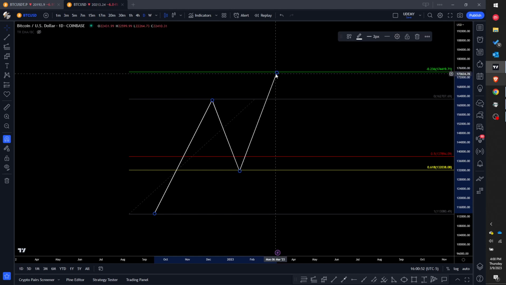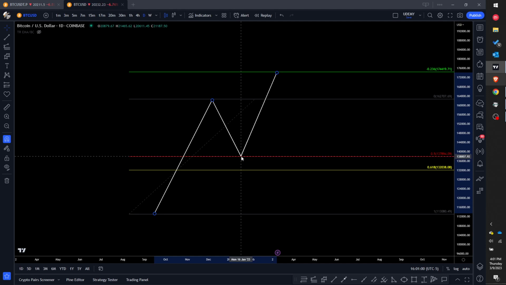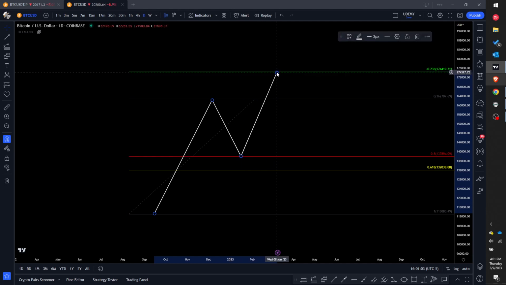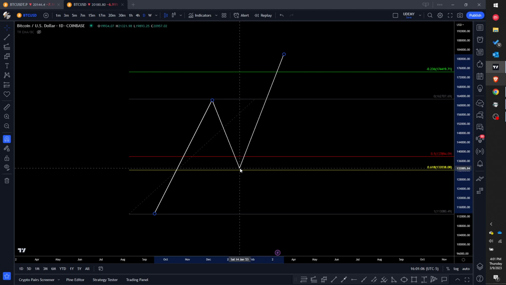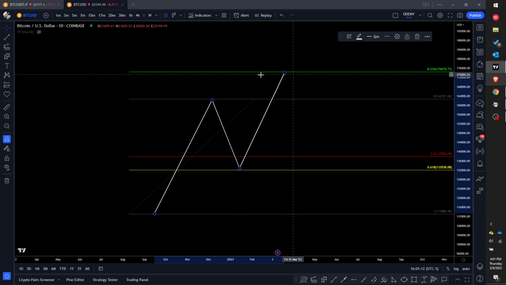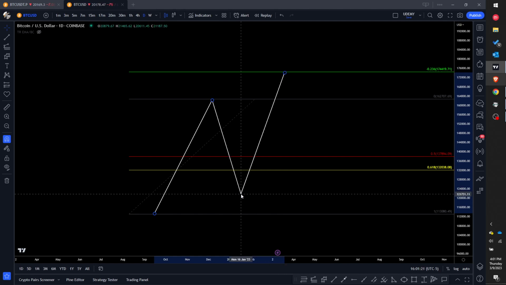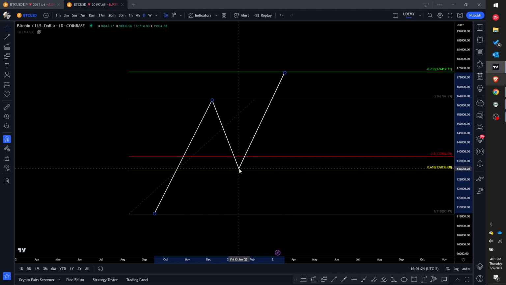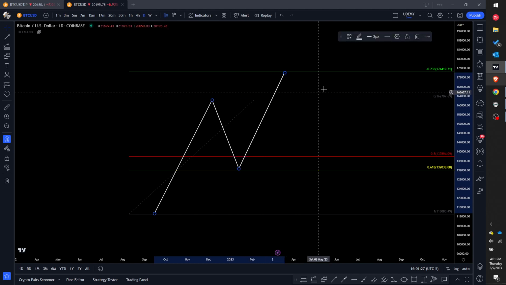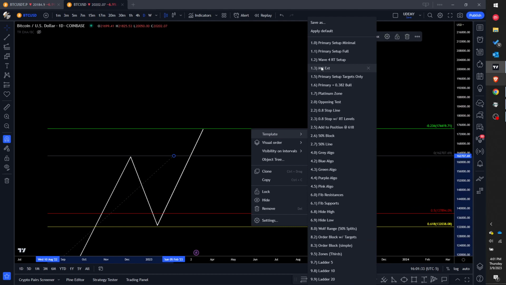So that's different than what we were looking at before, right? Because in the past, if we were looking at a 1-to-1, then this would actually be higher. If we only went to the 50, it would be up here, but if we went down here, then it would pull it back down. What he noticed was that this had to be algorithmically driven, because it didn't matter where the pullback went to, it always went to this same spot. And if it went deeper, then something else usually happened.